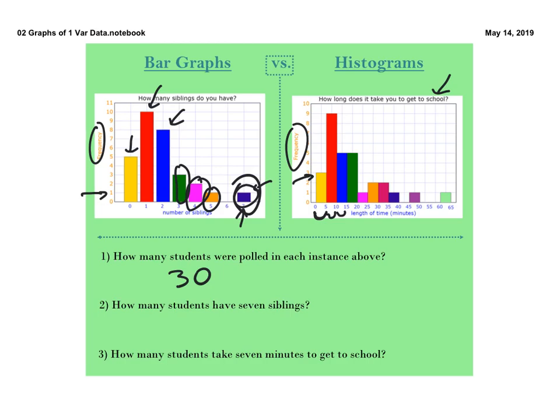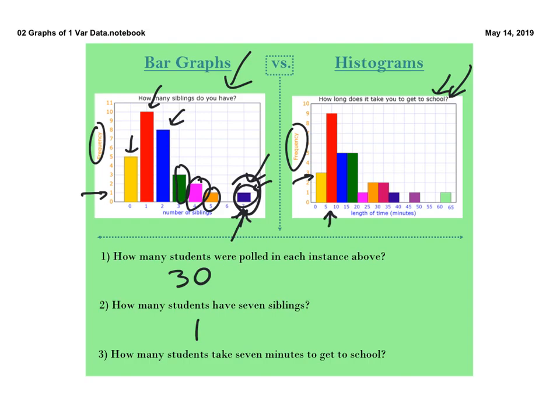How many students have 7 siblings? The one that's about siblings is this one. And 7 siblings, that was 1 person had 7 siblings. That was this one again. And how many students take 7 minutes to get to school? That is over here under minutes to get to school. And 7 minutes. See, this is what I was saying about how these are not awesome because you can't tell exactly how many students take 7 minutes to get to school because that's in the bin.